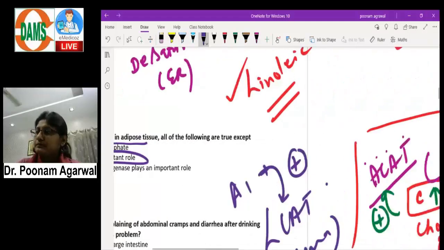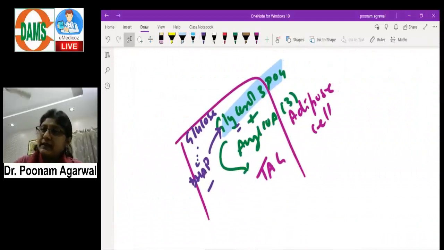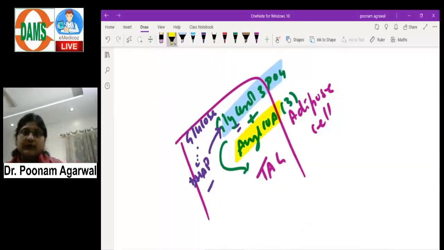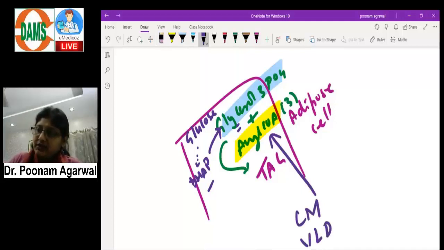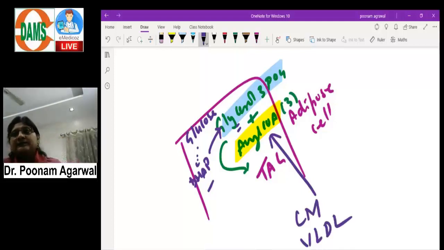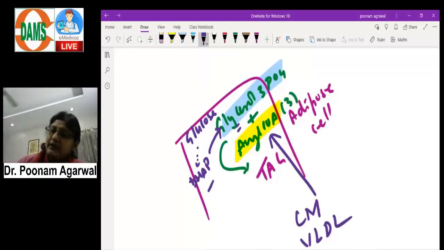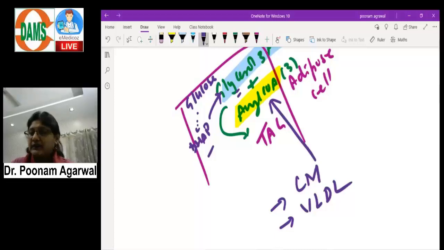This is totally true. Now, the other factor I mentioned is the acyl-CoA which is required. The question is, from where is the acyl-CoA made available in the adipose cell, going for esterification and thus storage? There are many sources of this acyl-CoA. One is the delivery of fatty acid to the adipose cell from chylomicron and VLDL metabolism. During its metabolism, a lot of fatty acid is delivered to the adipose cell, where they are converted to acyl-CoA and then esterified for storage. So delivery by chylomicron and VLDL is one factor, and the other factor is de novo synthesis.